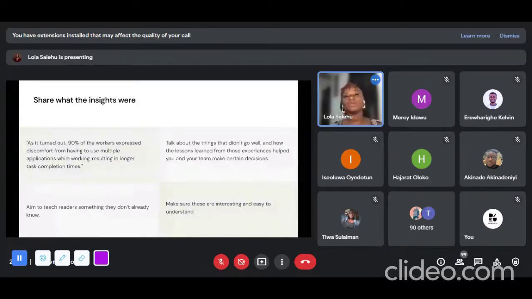So make sure that your insights are interesting and easy to understand. Just think about it in a way that if somebody were glancing through my case study, would they feel compelled to retweet a random sentence or a random paragraph? Have I written anything that would be bars to people, like they would be willing to share? So you want to make it that simple so that people are actually inspired to share it.